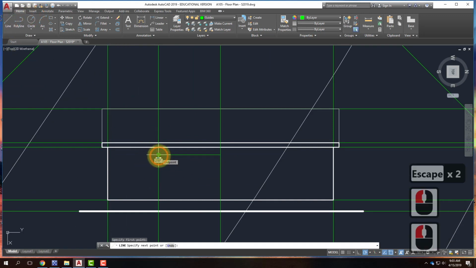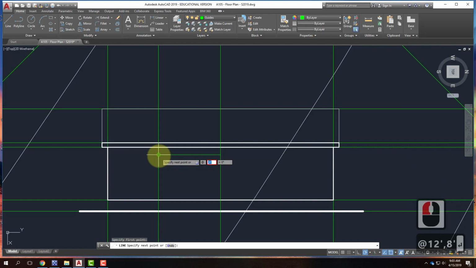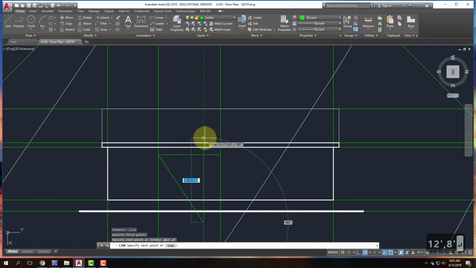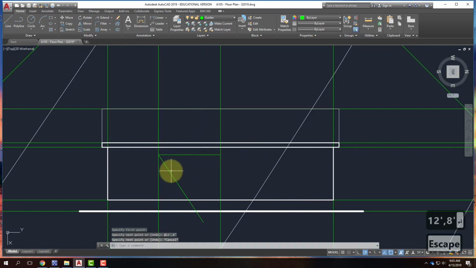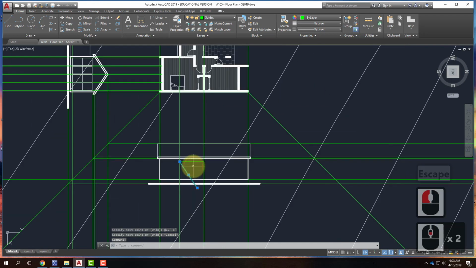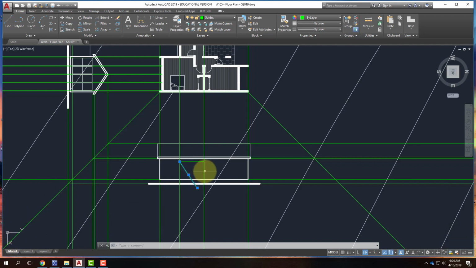I'll start at that corner. I'll say at 12 feet, comma 8 feet. Oh yeah, so I should point that out. We're drawing on its side, so my coordinates have changed. Because if we look at my x and y, they're opposite.